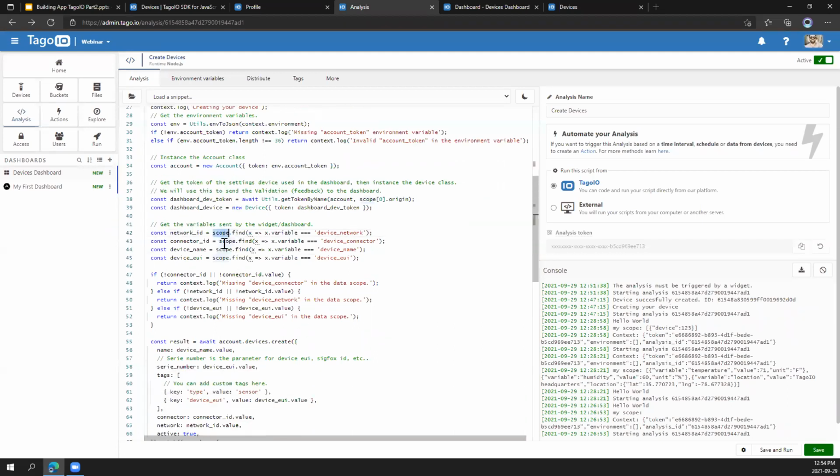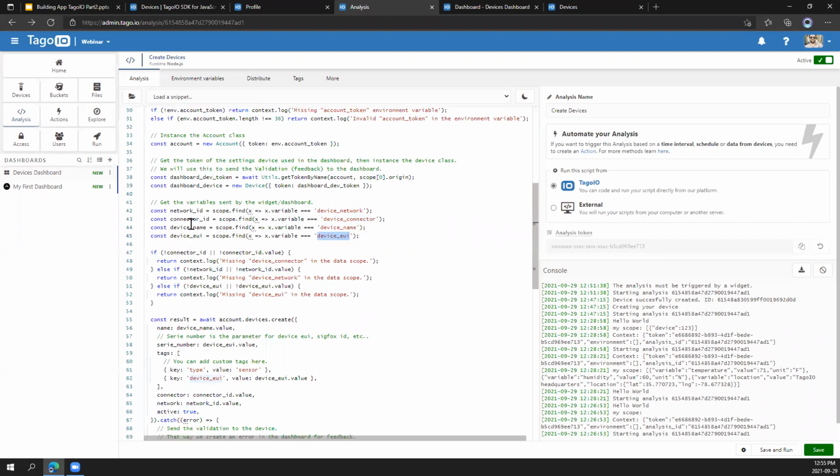Okay, now we get from our scope and we try to find the variables we set up for our input form. I showed you later that we set device network for the variable in the input form widget for network, same thing for connector, device name, and UI. If it finds the variable, so you have, for example, variable temperature.